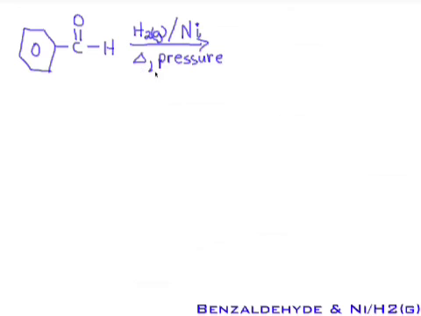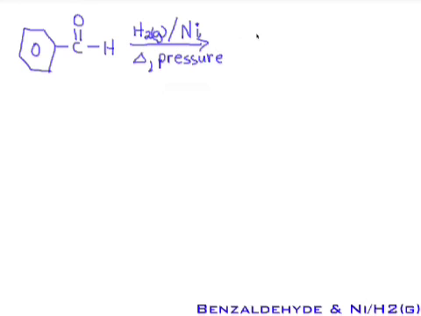and you may find the heat and pressure omitted because in some reactions you don't need much heat, no more than room temperature, and sometimes the pressure you don't need, it just goes a little slower. So you can put just H2 gas and nickel over the arrow, but it's equally appropriate just to put heat and pressure there as well. So really, the heat and pressure is optional, but you often find it written.